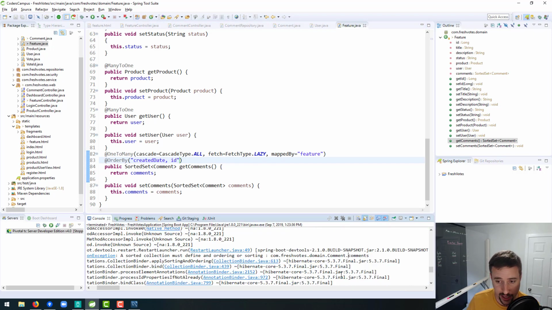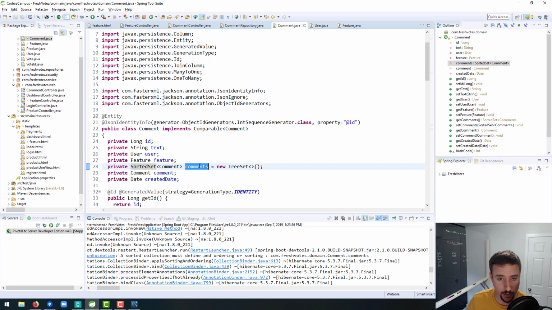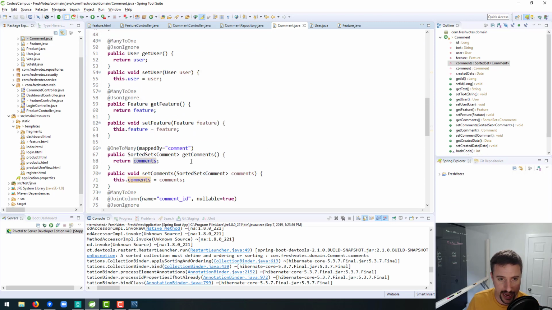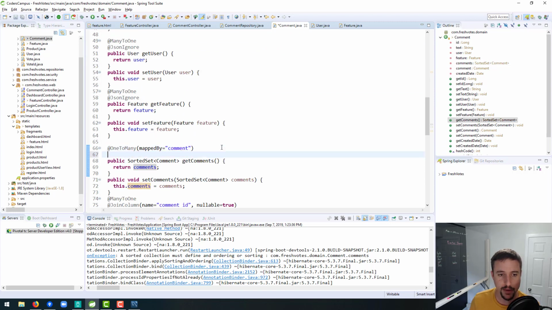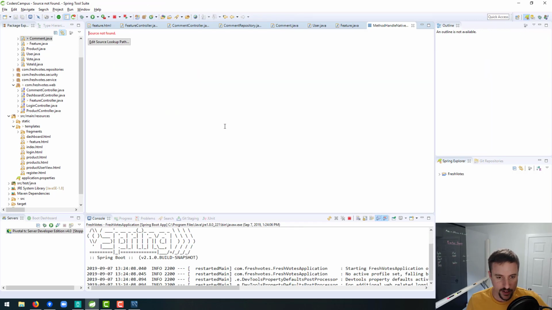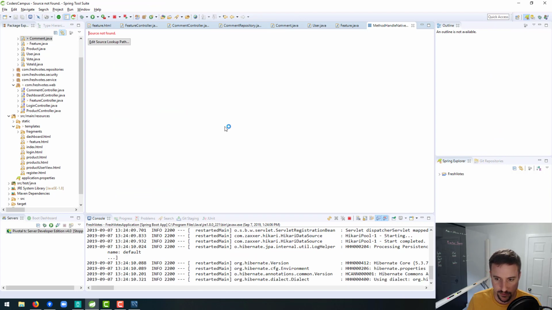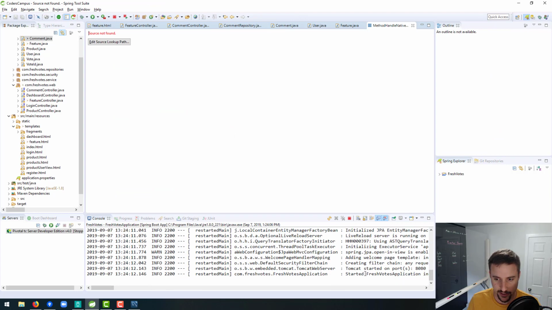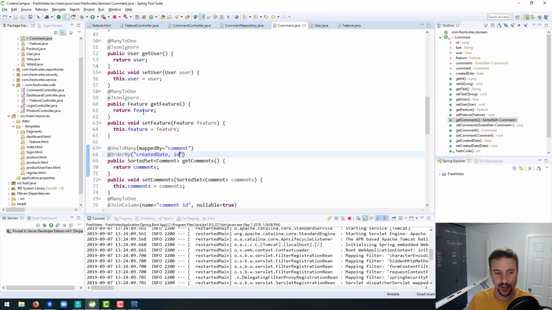See, it's not complaining about feature.comments anymore. Now it's complaining about comment.comments, which leads me to believe that what we did was correct, by adding in the one-to-many mapping, adding the order by created date, and then ID. See if that boots up. Okay, that's looking a little better. Yeah, it booted up.